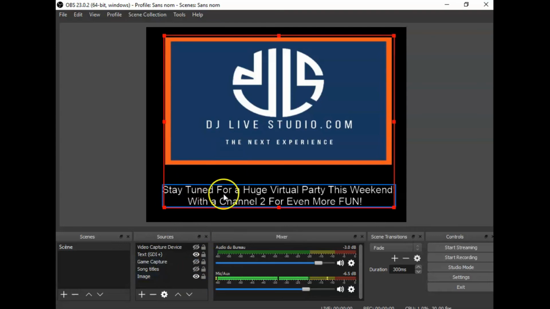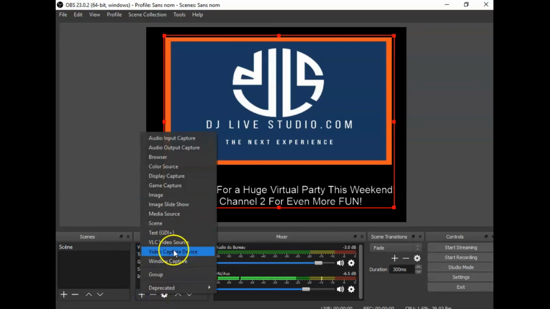And here I've added in some text because normally on this site we have virtual parties going on. So that's what is active here. But for instance, if I want to add a camera, well, I've already done that. All I need to do is go to the plus, okay, and look at here, all of the options that I have.